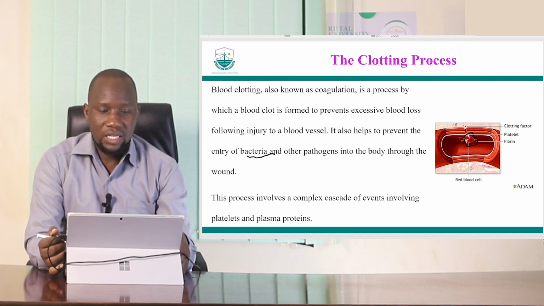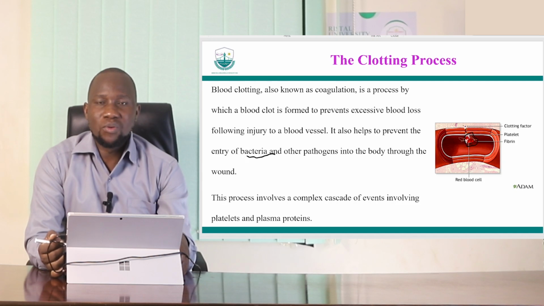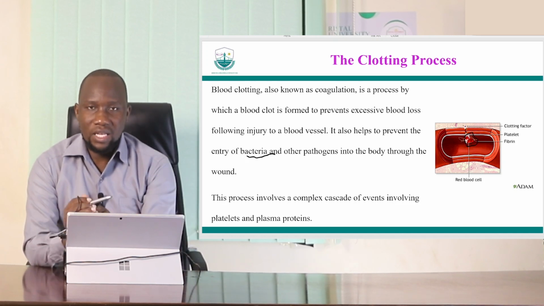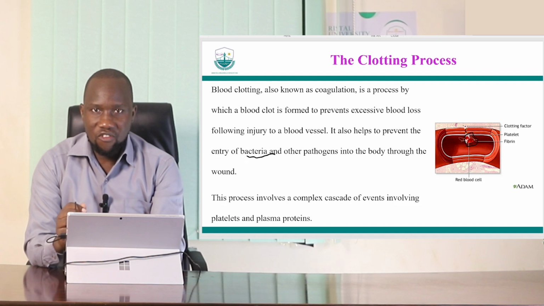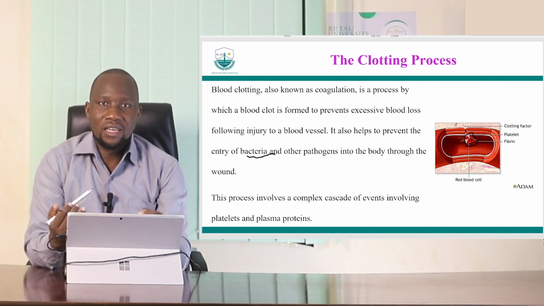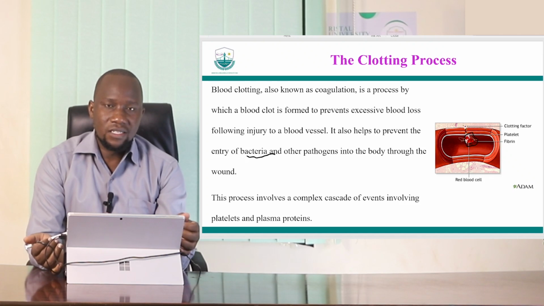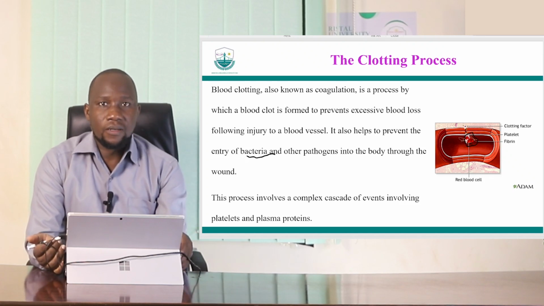That's very important. So it looks like a simple process, isn't it? Having cells coming to the damaged place and clamping together, and then some fibers being laid, and then the place is sealed, and the process of healing starts. It's very simple, isn't it? Yeah, that is it from the surface.